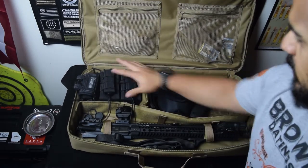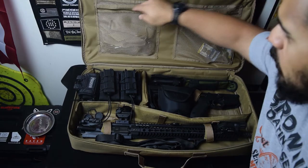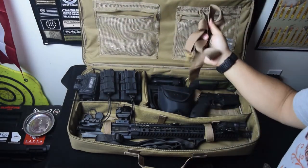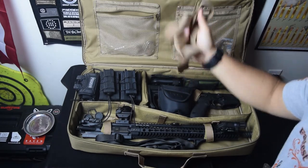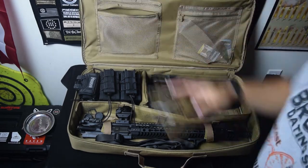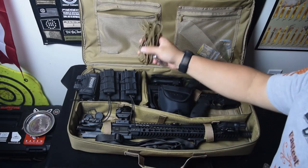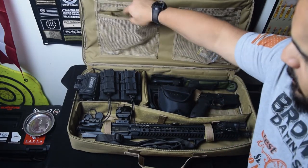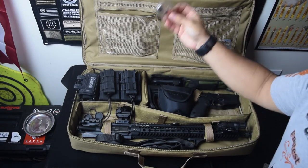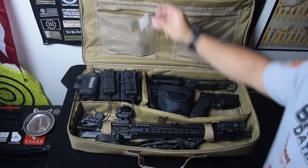Everything kind of just goes in here however you put it — whatever you've got, all these compartments. Up here are some zipper pockets. Opening it up — this is actually the shoulder strap for this bag. I don't use the shoulder strap, at least not yet, but I have it in there just in case. Down here I've got a spare AAA battery for my ear pro. I have some paracord for whatever reason you might need that. And some SureFire Sonic Defenders — just spare ear pro. I like to have ear plugs in all of my bags and at least in my car, that way if I forget them I have them.